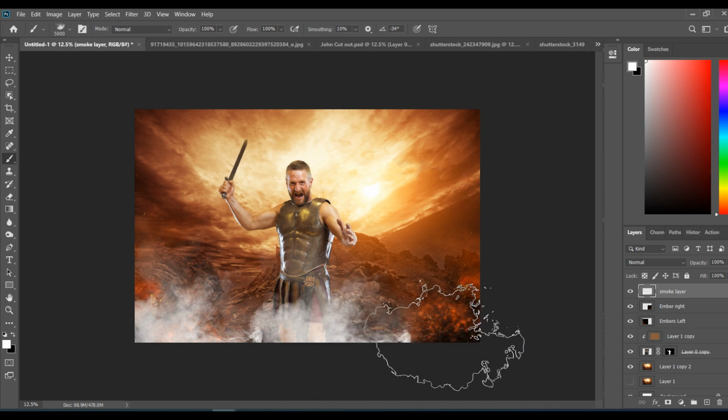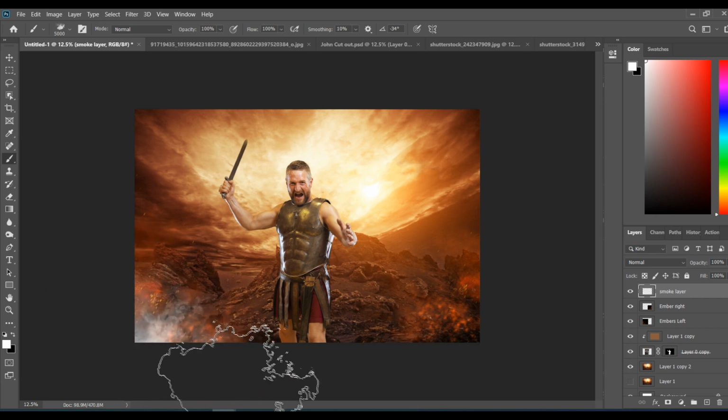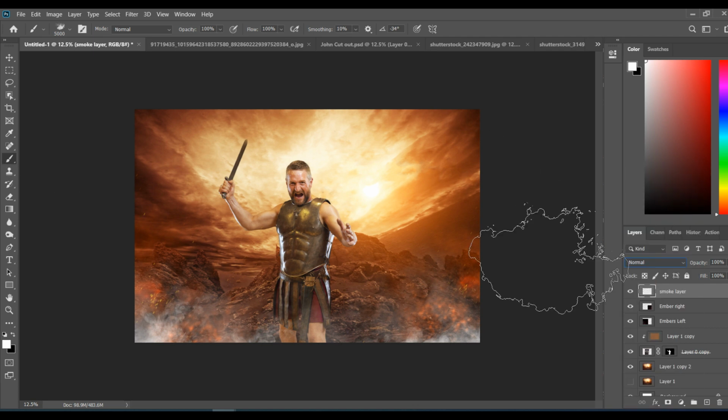You can see how it's creating this cool smoke effect, and you're like, wow, that's pretty awesome. Personally, I don't actually want the bottom of the smoke. I just want the thinner top layer of the smoke. So I'm just taking the brush slightly lower like this, taking it out of the shot, and applying a little bit like that. Now see, that smoke is in front of John, but it's too white. So again, I will often play with my blend modes just to see, first of all, what this does if I step through them.